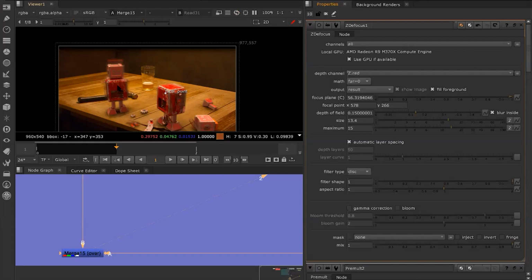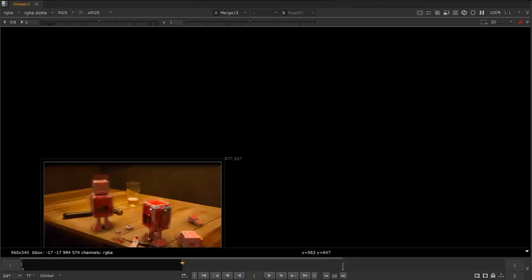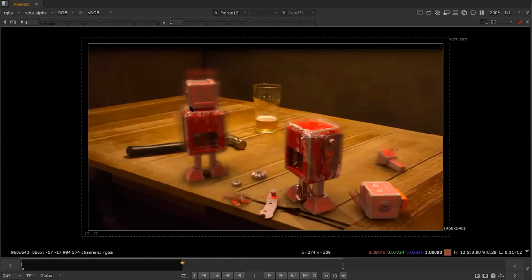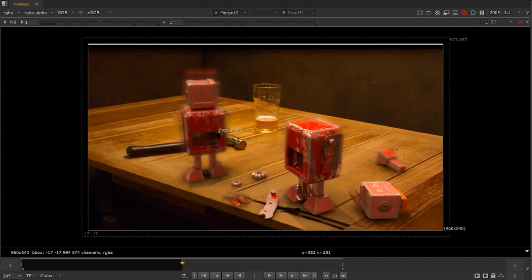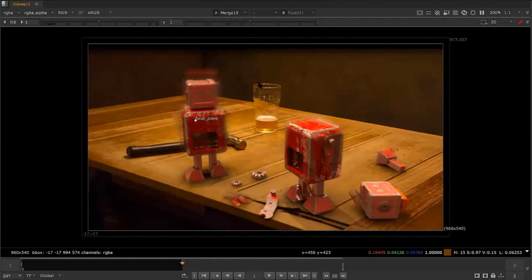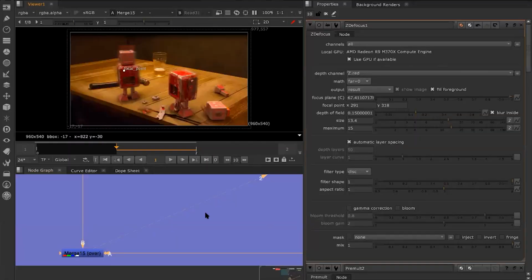If I zoom in, I'll show you full screen. Just a second. So you can see, I'm putting this one very, very much in focus just to show you what's happening. And if I now move the focal point to a different position, I will get a different result. It's a little bit slow in updating.